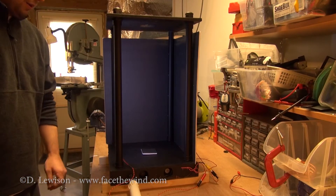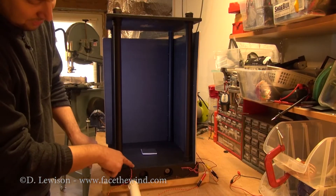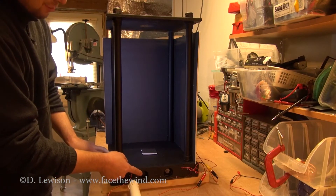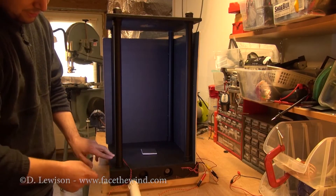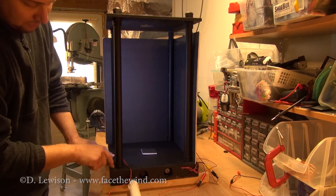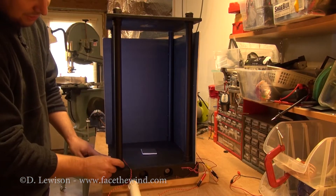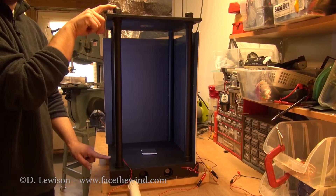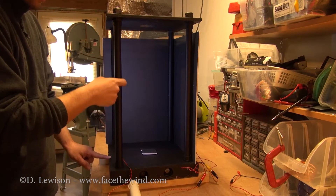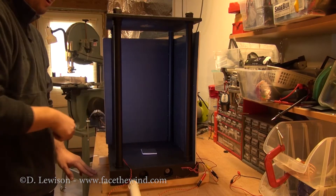In terms of how it generally works, this base here is actually a hollow square. Inside is just an empty space. We've got two fans here that blow air into this space and pressurize it. These pipes here are 3/4 inch PVC, and they're open to that base below. So basically, when air comes in through the fans into the base, the air is forced up through these tubes, which are capped at the top. And along the side, we've got these holes here that allow the air to shoot out sideways, and that creates the shear that needs to spin the air around inside.